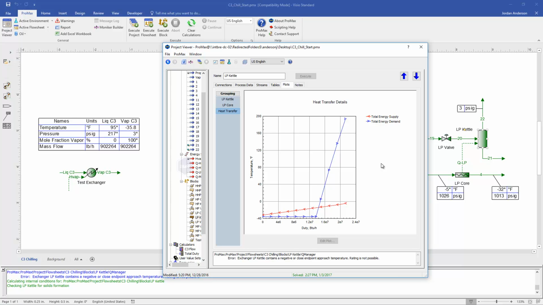And so the problem we've run into is we've tried to aim for 100% vapor, but 100% vapor can be at many different conditions. It can be right at the saturation point, right where it's just barely vaporized, or it can be anywhere in the superheated region. And so this isn't what we want to have occur. We want to just barely vaporize all the propane, meaning that that vaporized propane will be at its dew point when it comes out. And so we need to adjust our solver somehow to get us to be at the dew point and not just be at 100% vapor.